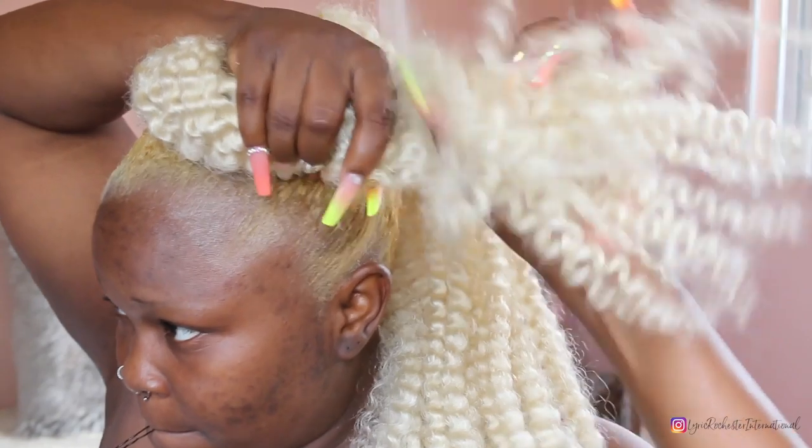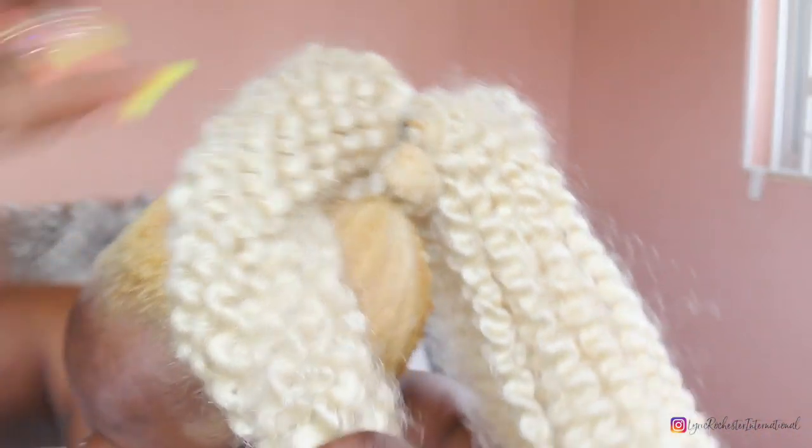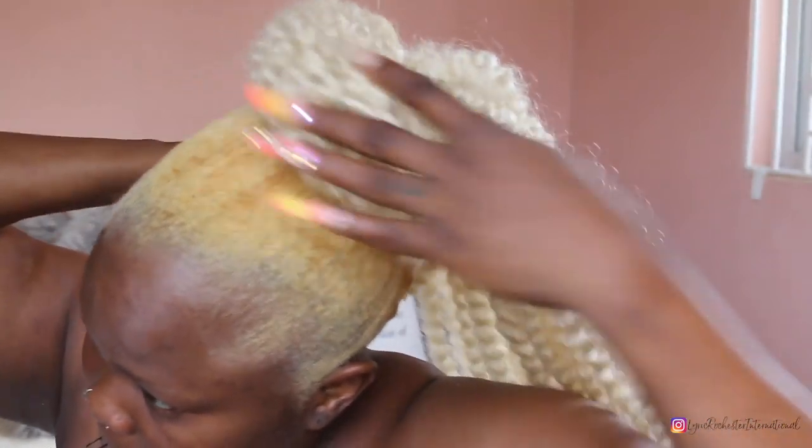But it looks cute though. So I'm just going to go around. This is how I'm going to style it. Twist it. And then bring it around. I feel like this part is self-explanatory. So I'm just going to leave this part to play.